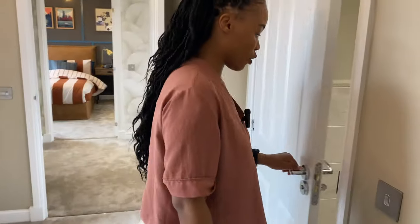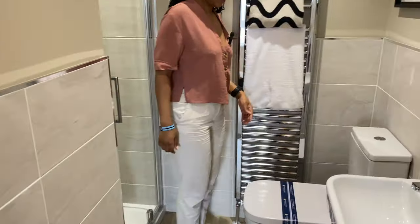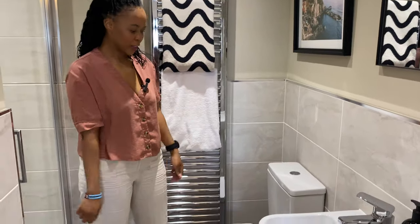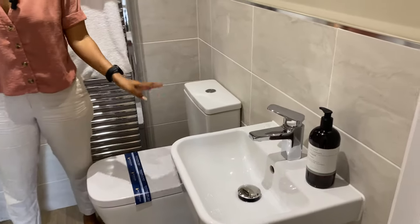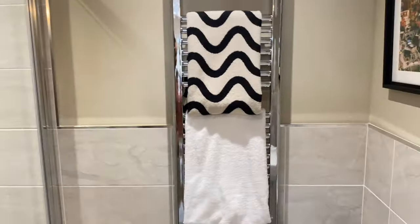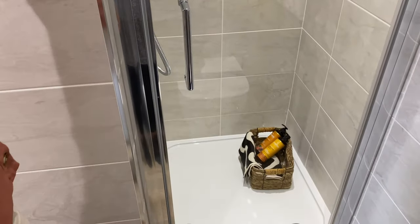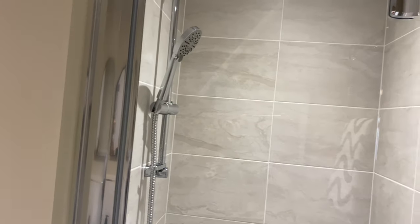And then over here, we've got an ensuite. Very spacious ensuite, actually. Heated rails, which are great. It's nice to come out of the shower and have a warm towel. And then we've got a WC, just the toilet and the sink over here. Half tiles in here, similar, but these ones have a bit more gloss to them. And then on this side, we've got a shower. Do you want to see the shower? Just a normal shower head up in there. And then we've got recessed LED lights in here as well.